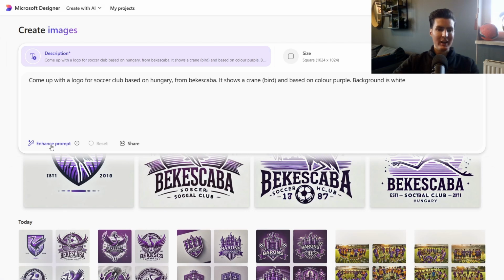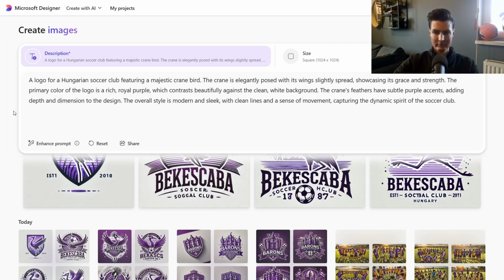Now we're gonna use the enhanced prompt. So sometimes it really helps to have an AI enhanced prompt. So it's gonna cook, enhancing the prompts. Oh, it couldn't be generated. Okay, why not? Maybe we have to remove sometimes like a name, or it has some error. Okay, now it did it. Sometimes it helps to remove a specific name because it's like sensitive or copyright or whatever.